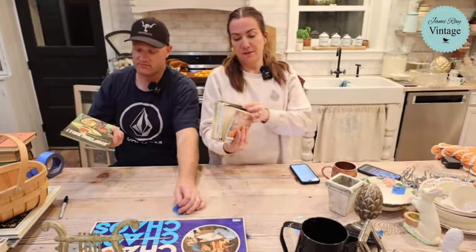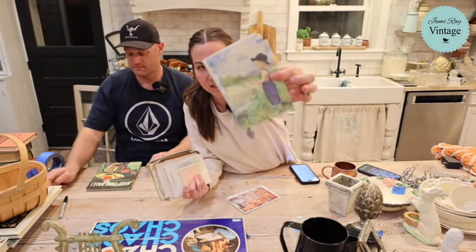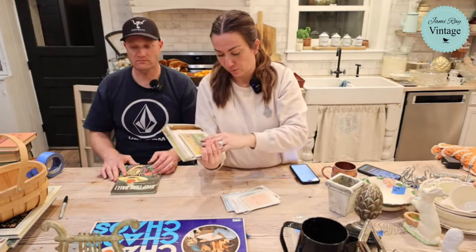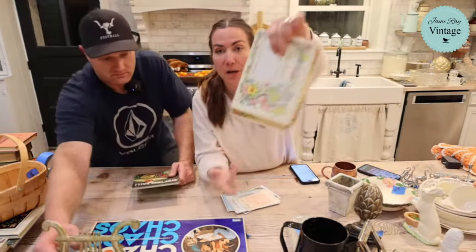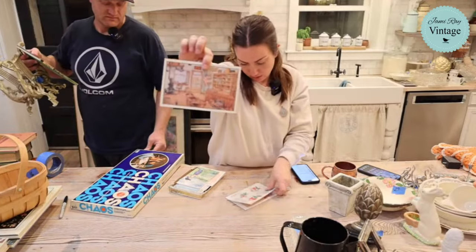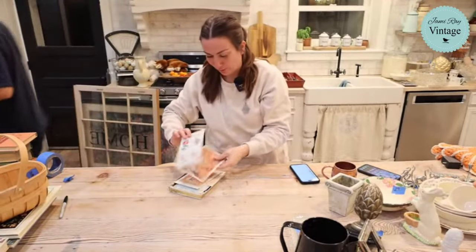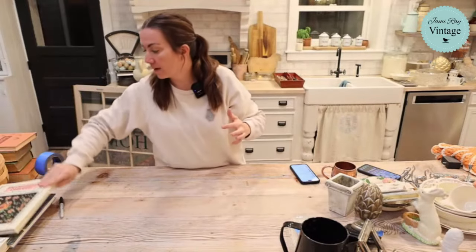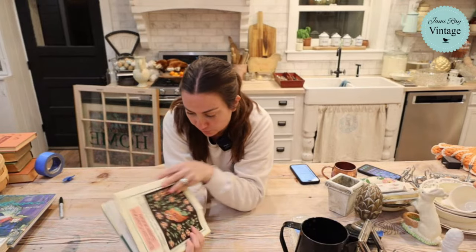We have some vintage mixed greeting cards — $16.95 and it's 16 cards with envelopes. It was somebody's random set — if you like to have greeting cards on hand with kind of unique ones, these are great. I'll even send the box they came in. Got this from the bins — $16.95. My favorite has a copper tea kettle on it. Whole set. Garden Embroidery — it's got 80 embroidery patterns, hardback, $16.95. We pretty much only thrift hardback books because they stand up the test of time.